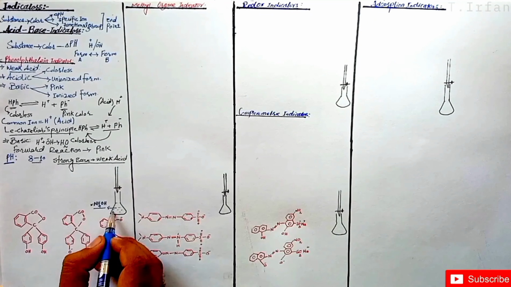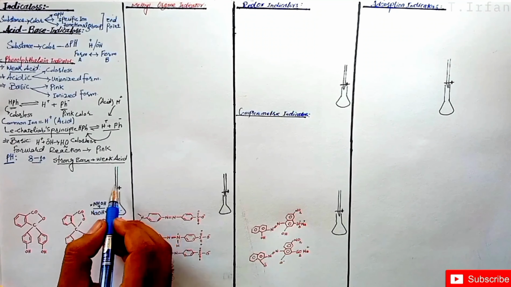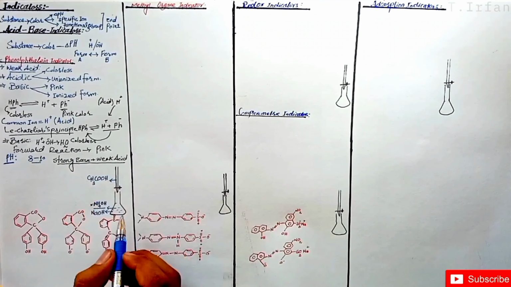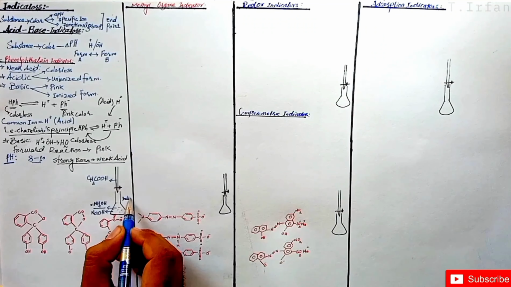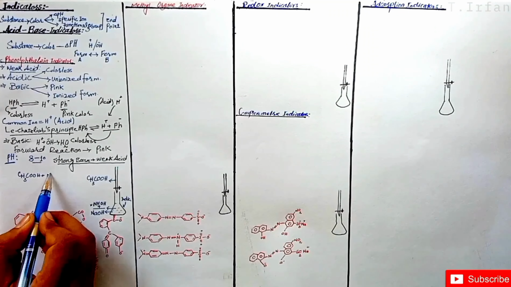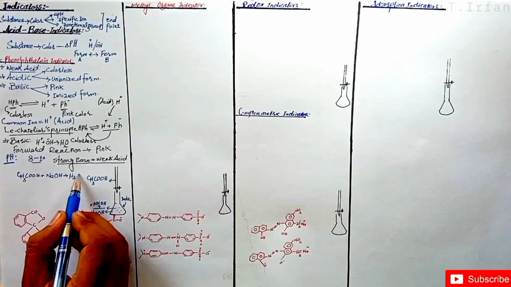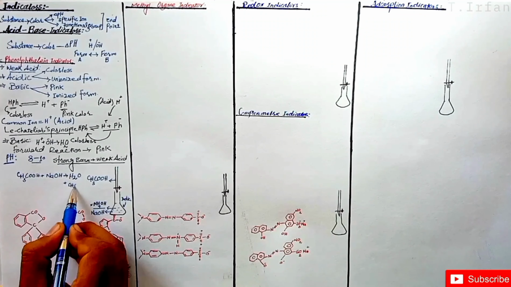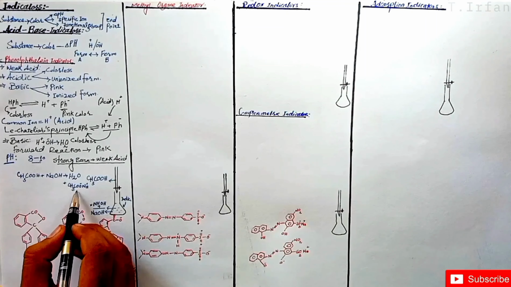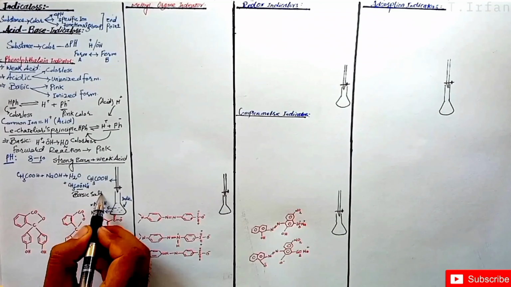For example, we use a strong base, not a weak base, like sodium hydroxide, which is a strong base, and add indicator which forms pink color. When titrated with known concentration of weak acid such as acetic acid, this acetic acid reacts with sodium hydroxide and forms salt. At the equivalence point, when all the sodium hydroxide is used to form salt, the pink color of the solution in the flask becomes colorless. This is the endpoint which shows that the medium is no more basic.